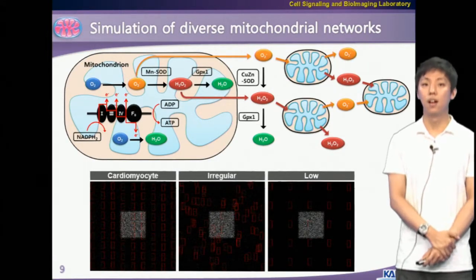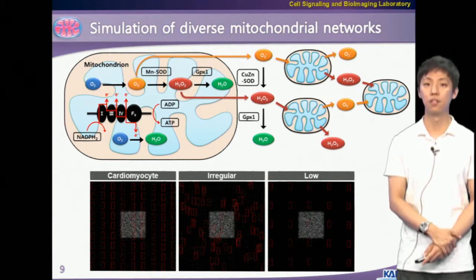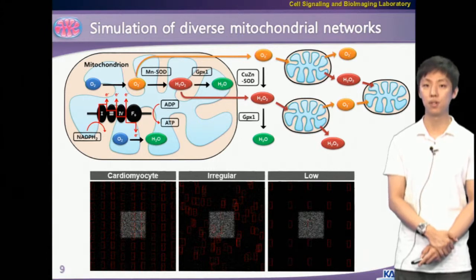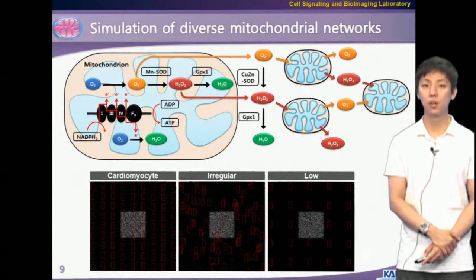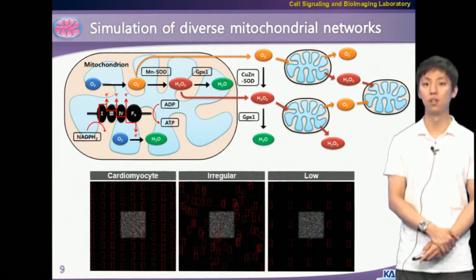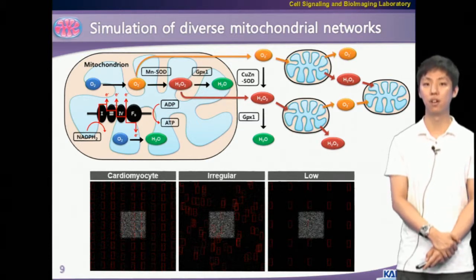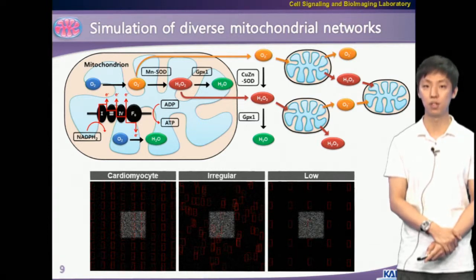Given oxidative stress, ROS acts as messenger molecules and further affect neighboring mitochondria to produce more ROS, which eventually propagate throughout the whole cell. In this context, mitochondrial network dynamics can provide critical determinants for cellular response to oxidative stress. Our results show that the speed of ROS propagation in the cytosol, dose dependency on initial oxidative stress, and overall sensitivity to oxidative stress change in relation to mitochondrial network dynamics. We investigated how these characteristics were affected by modifying two major variables: the mitochondrial distribution pattern and the number of mitochondria within the cell.